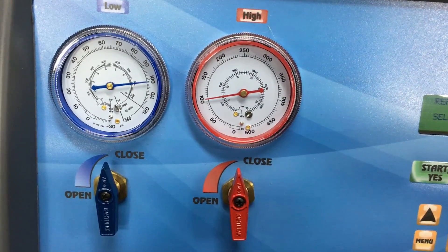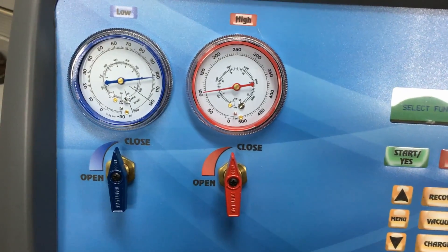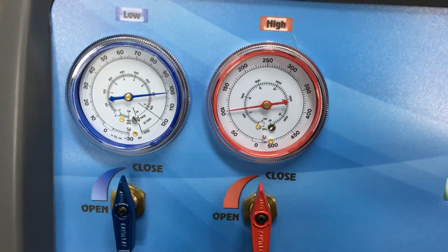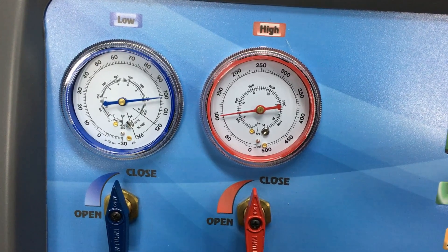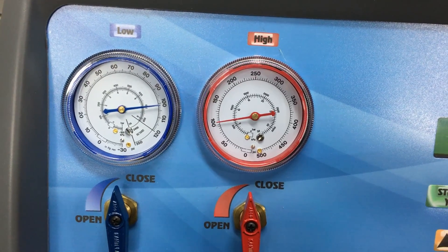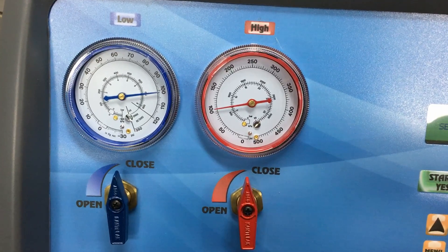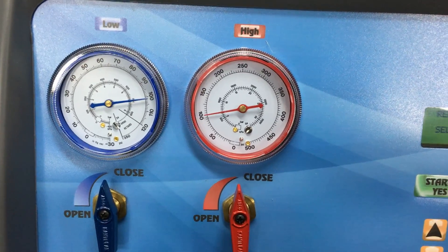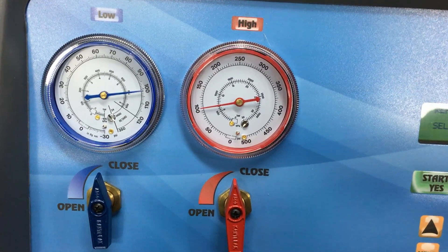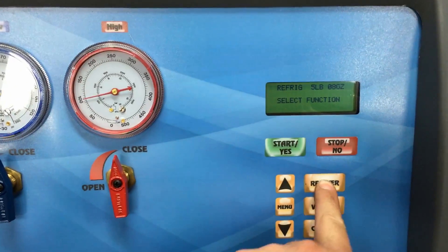This is a fully charged system. What we're going to do is suck the system down and then only put back about two to three ounces of refrigerant. I'll show you the pressures once again — if you know the correlation between temperature and refrigerant pressure, you can tell. Otherwise, you'll still see pressure in the system with barely any refrigerant in there, and that's what throws a lot of people. Static pressures are worthless, especially to the untrained eye.